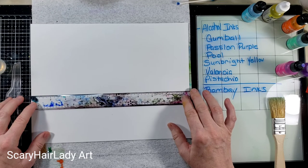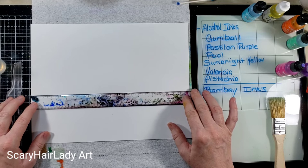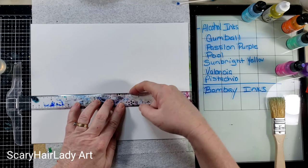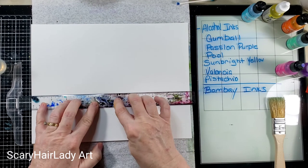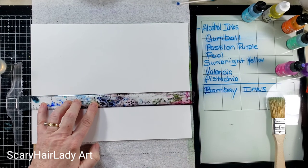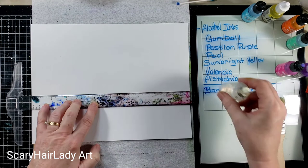Again, we'll do this. And I'm going to start going to the top. I don't know how this will do. I've always done it from the side in. But, you know, again, we'll find out.